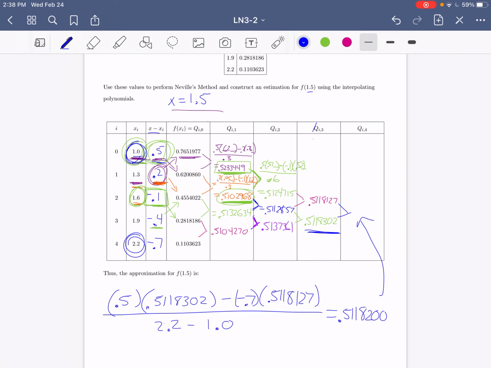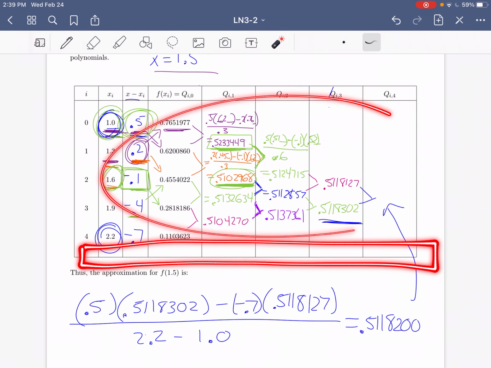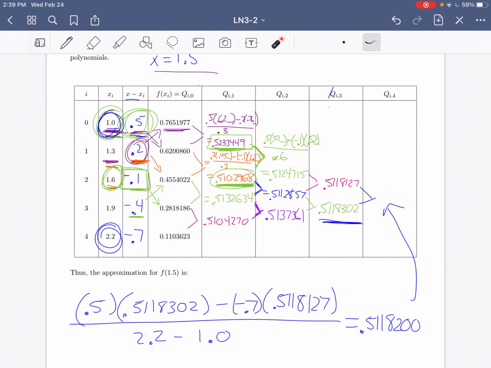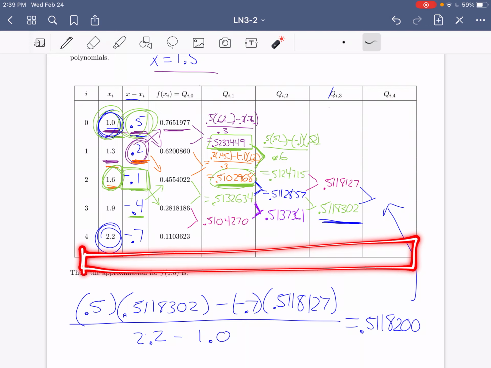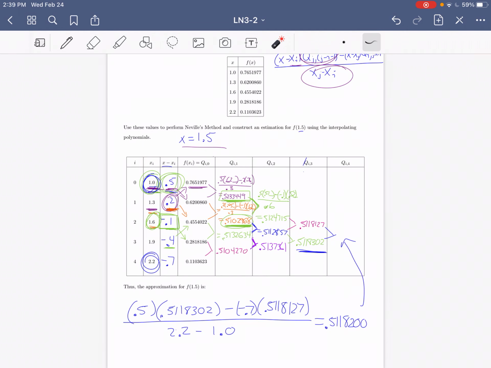What if we wanted to get a better approximation? What if this approximation wasn't good enough? So the way we could do that is we can just tack on another row. And so this is really the major benefit of this, is we can now just tack on another row. We don't have to recreate all the rest of this because those values still make sense. Those are all still going to be the same. We can just construct this one new row, however you want to think about that, and do that. So that's Neville's method. It's kind of complicated, but it will recursively get our estimate.